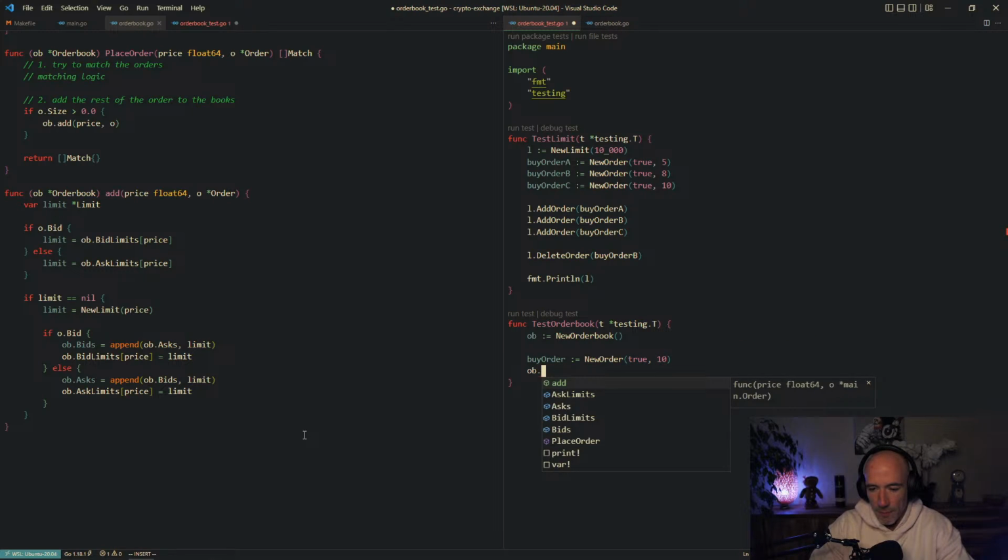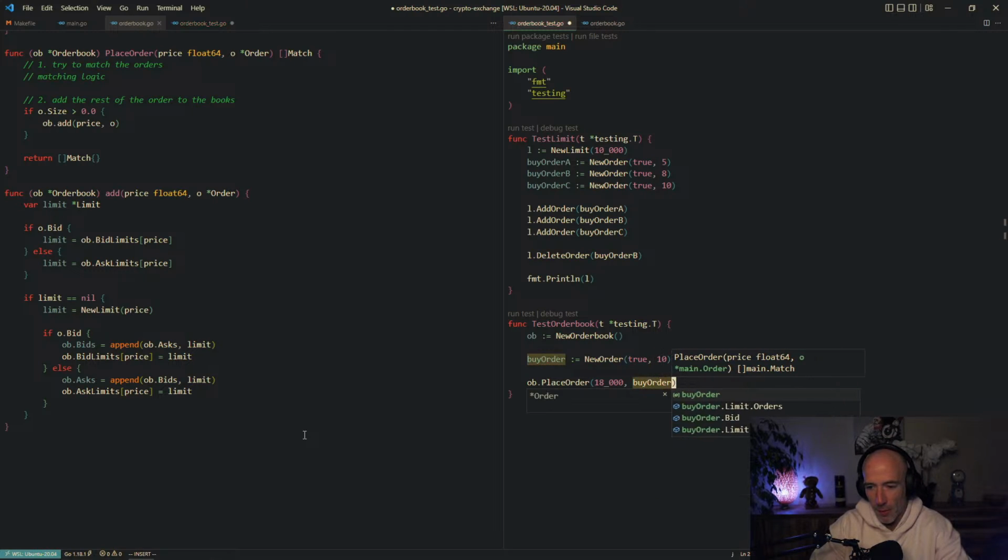OB, place order. Boom. At what price are we going to place this order? I want to buy at 80K. And we're going to place the buy order like this.